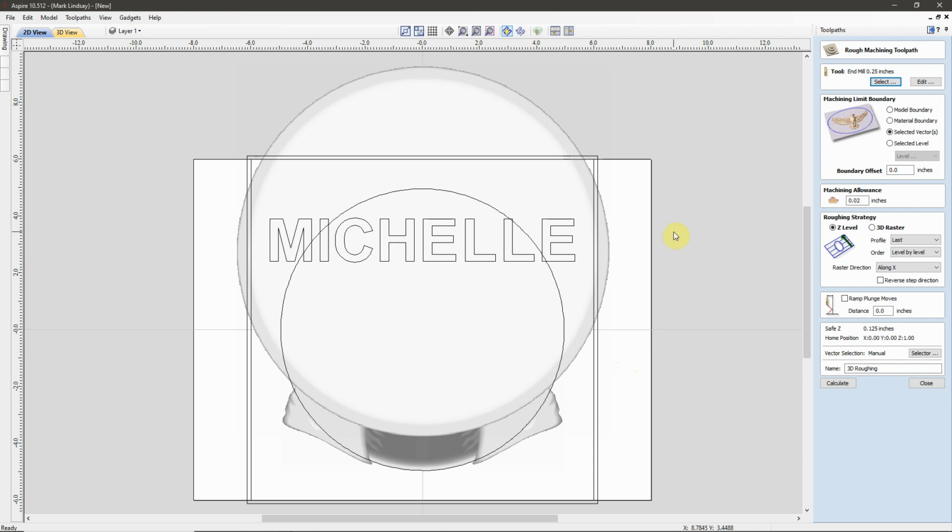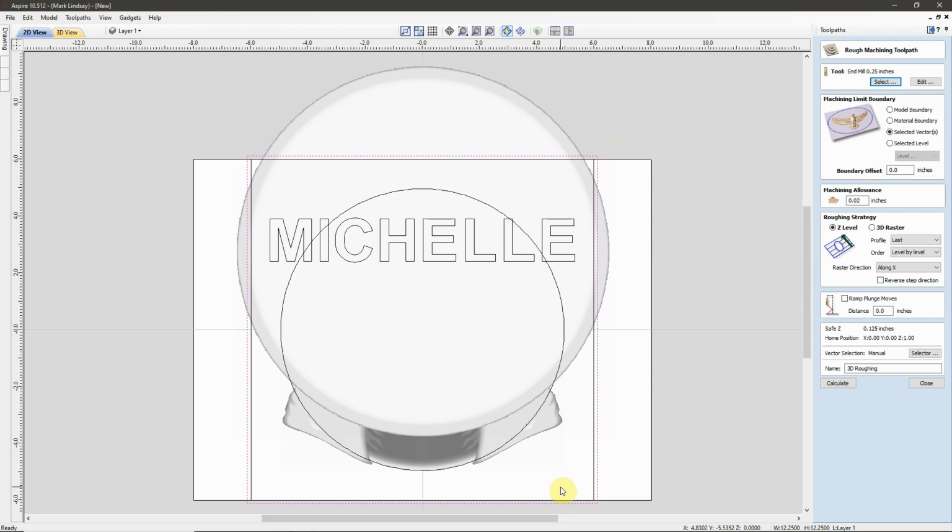The first thing I want to do, however, is select my tool. In this case, I am going to use my 1/4 inch end mill. Now I'll move down to my machining limit, and it's going to be the selected vector. That vector is this larger of the two out here.